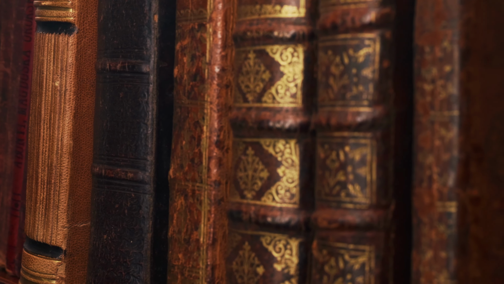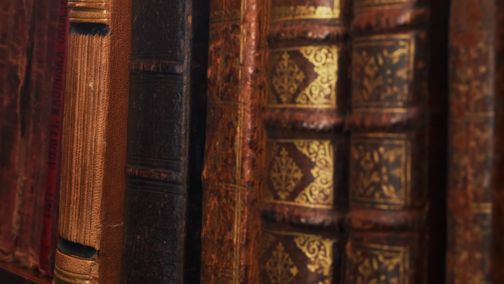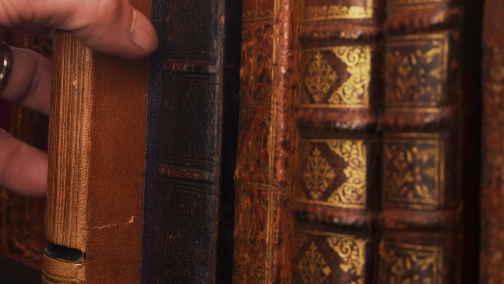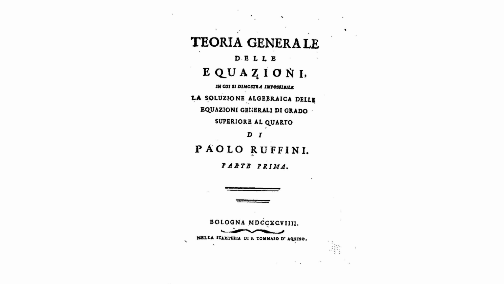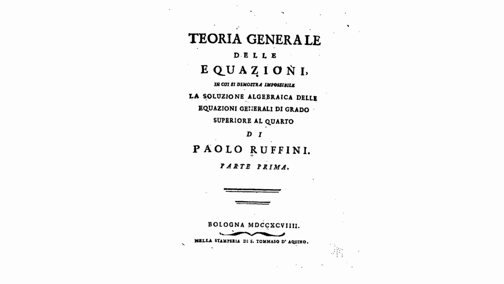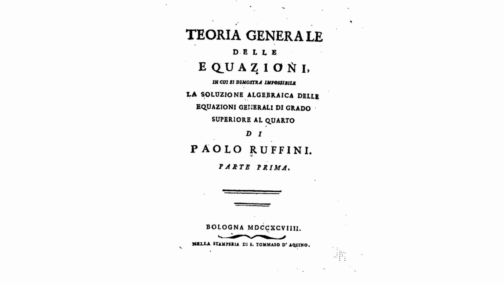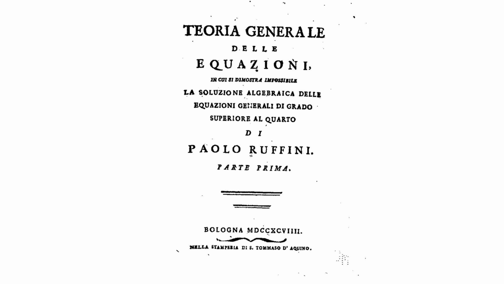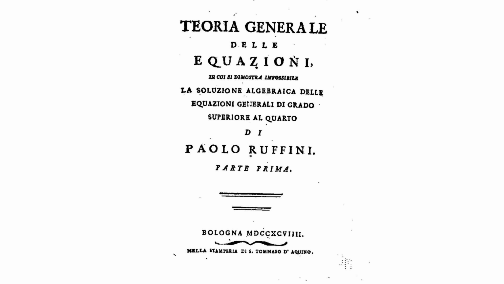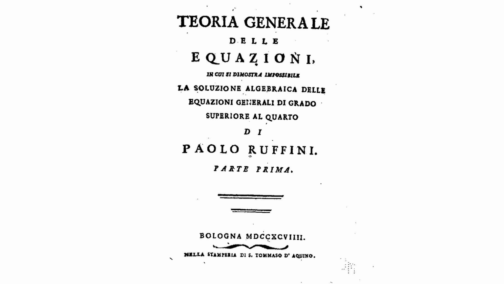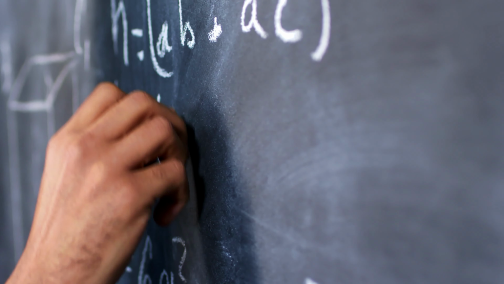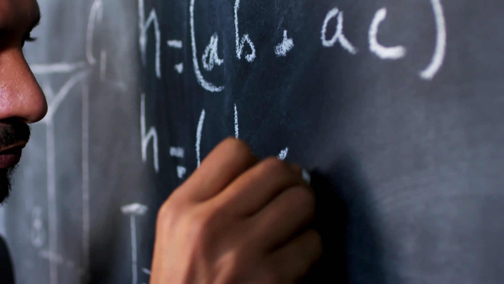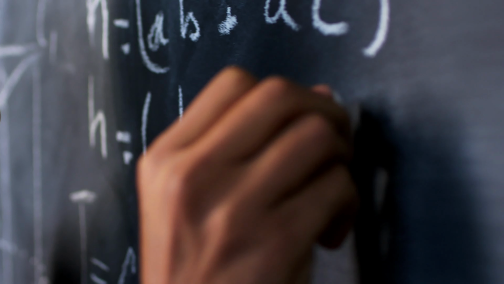Ruffini's work spanned various areas, but he is most famous for his contributions to the theory of equations. In 1799, he made a significant attempt to prove the impossibility of solving general polynomial equations of degree higher than 4 by radicals, a topic that was fully resolved later by Abel and Galois. His work in the area laid the groundwork for the development of group theory, a fundamental area in modern algebra.